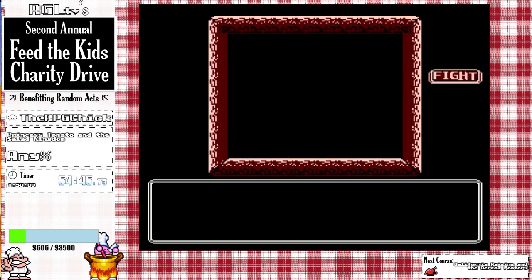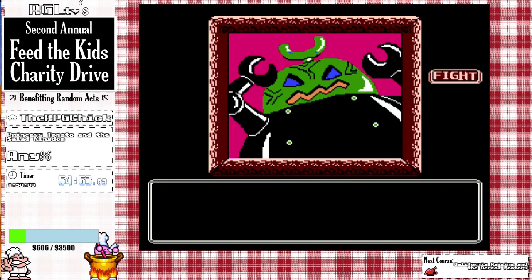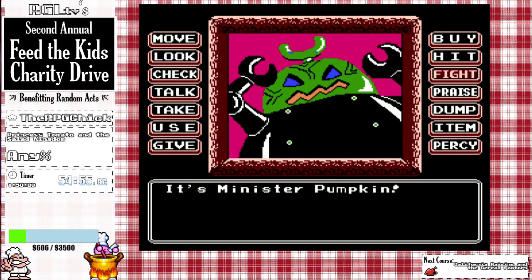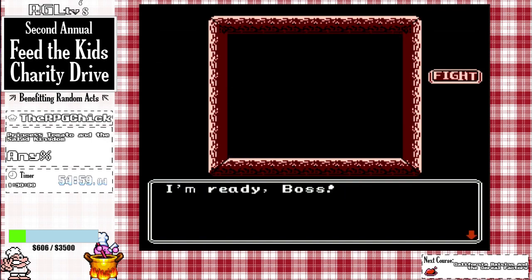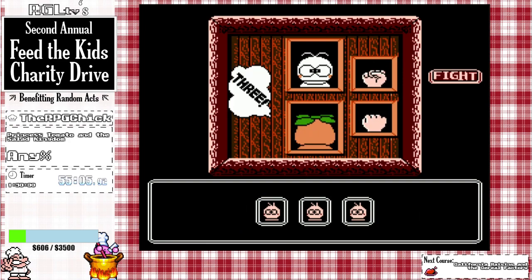And also, we find Minister Pumpkin in his dice-o-matic here. And we gotta fight him too. He's in his horrible-looking mecha, but we gotta fight him. Ooh, nice. Oops.